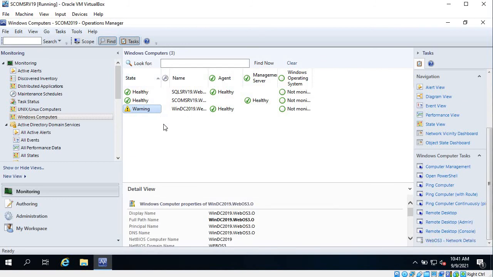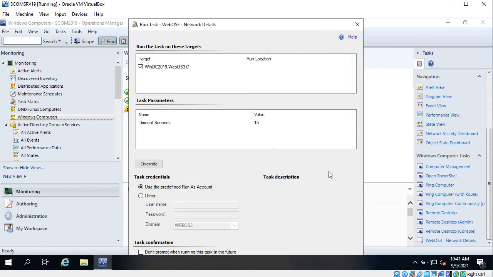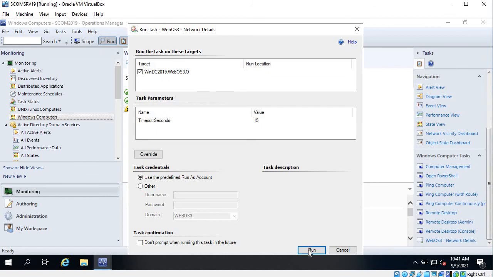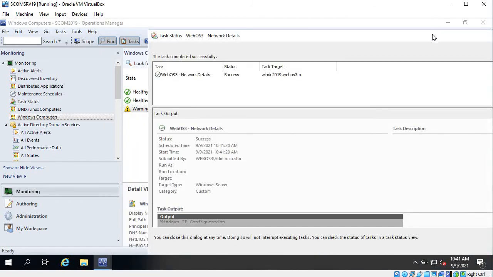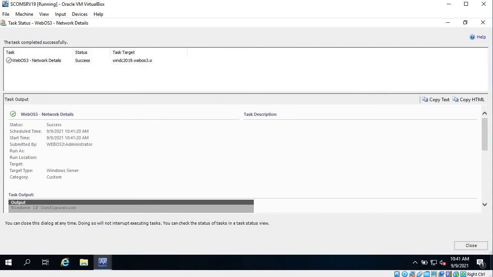For any computer that you have targeted as Windows computers, you will see the task under Windows computer tasks. Whenever there is a command that you run on a frequent basis, like, just as an example, defragment the disk or ping, those are already in the management pack and are the common ones. But if you have any specific service that is specific to your organization and available on all your computers, then you can create a task and check whether that service is running or not. So this is all about creating a task.